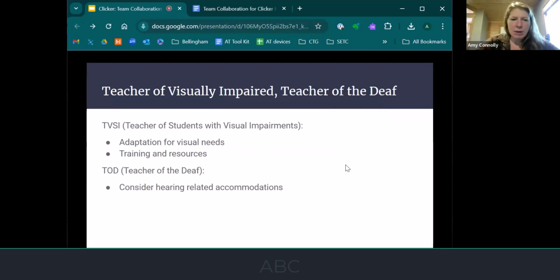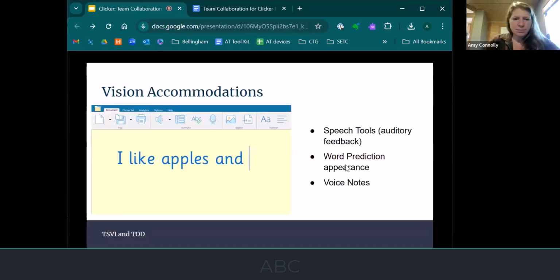In my experience, especially our teacher of students with visual impairments, she's been involved in directing teams in what kinds of contrast is required, making a custom Clicker set to provide a visually adapted keyboard that's on screen, and then communicating these principles to teams so that the accommodations can be implemented in a consistent manner.